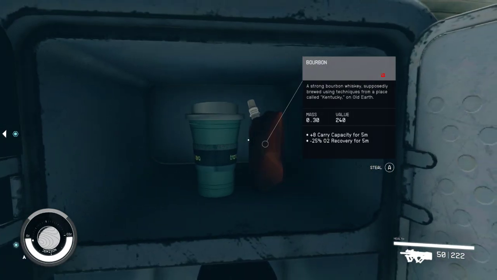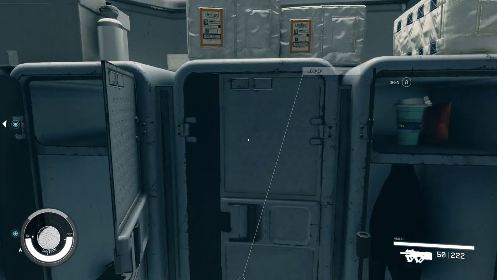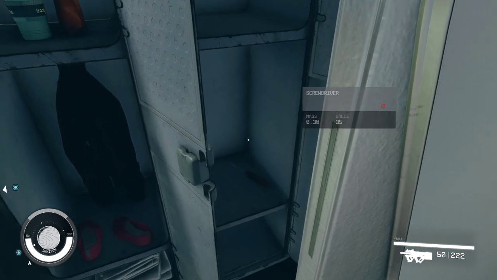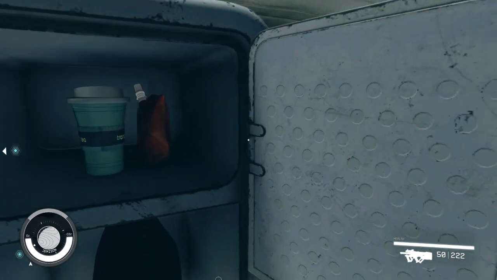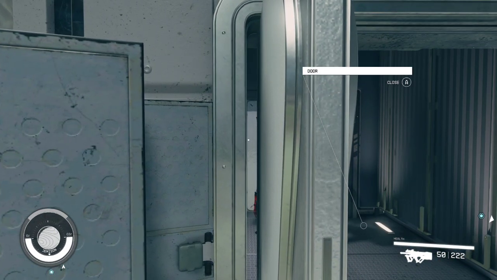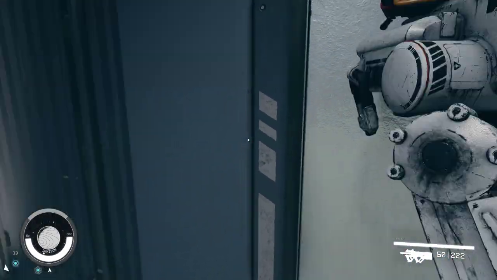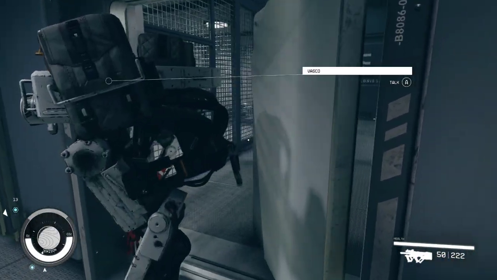Oh, bourbon. They put bourbon in a plastic container. I guess it is the future after all. Might as well destroy another planet while we're at it.